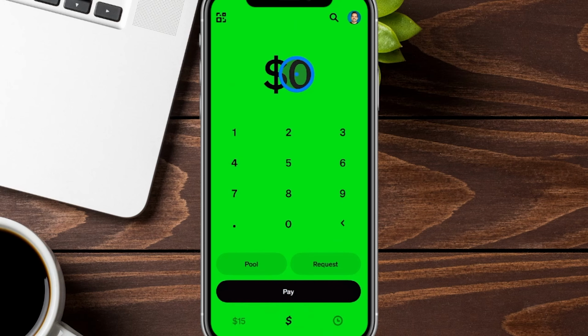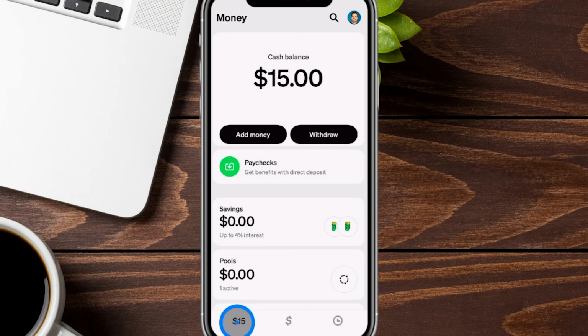So we went ahead and jumped back over to the main page of our Cash App account because I want to show you where this pool sits once you have it up and running. Now for us, we have some money in our account. So you see where it says $15. Yours might be just a bank icon over here. So either way, click on this section over here. And then from this section, you're going to see right over here where it says pools. And again, if you have multiple pools, it'll show you all the active ones. You can click in here and go through those same processes of the settings that you saw earlier.